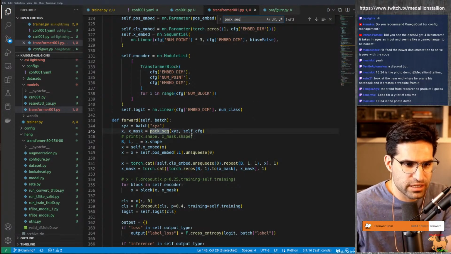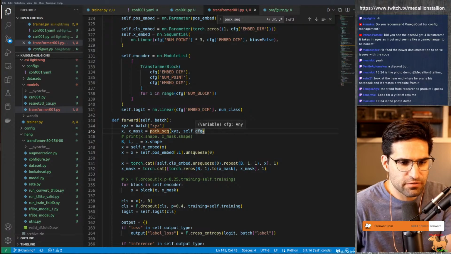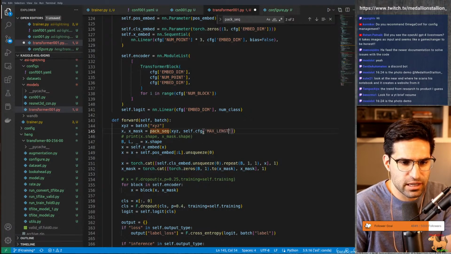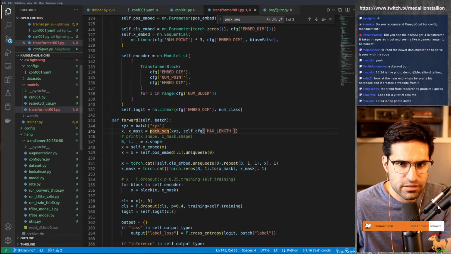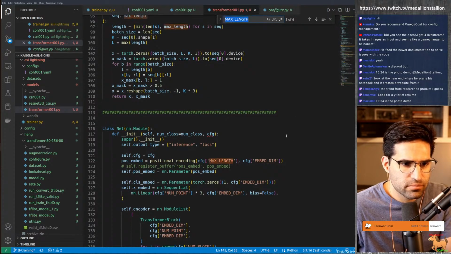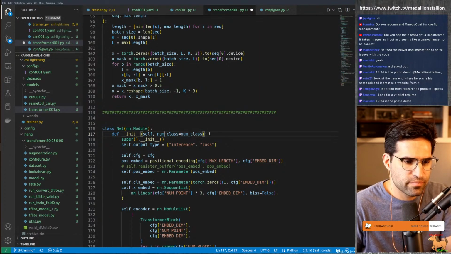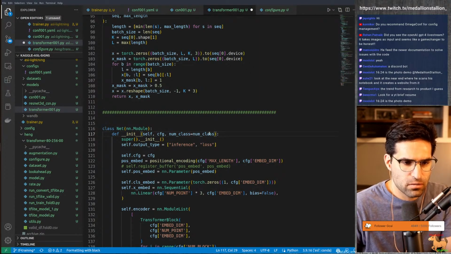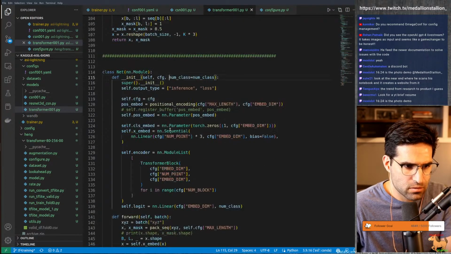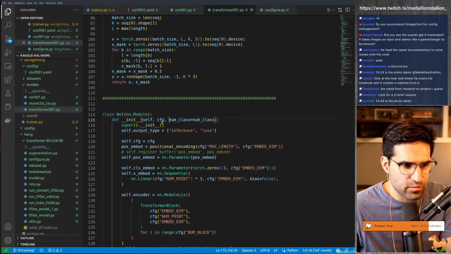Pack sequence gets self.config.max length like this. This is complaining because I need to have the non-assigned variable first.